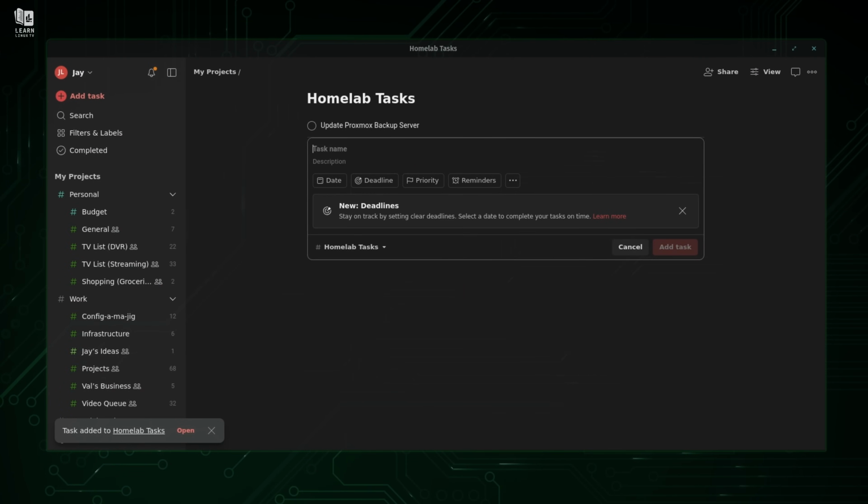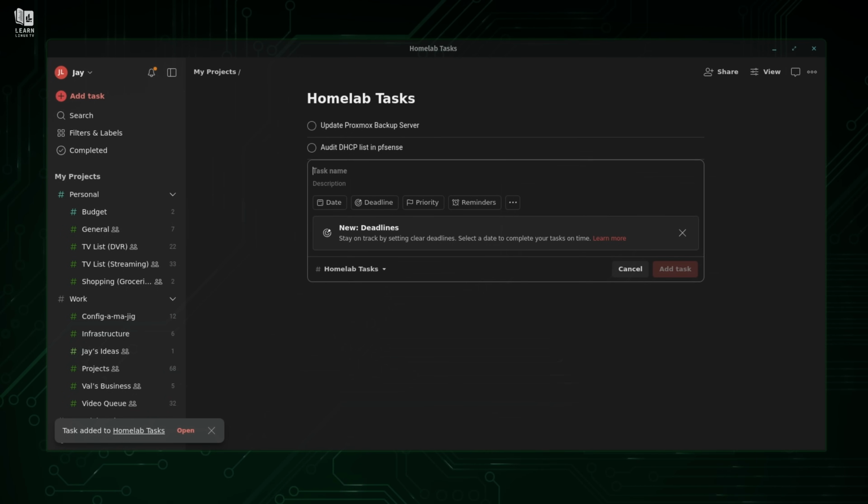On my end, this is one of my favorite apps on the list, and I can't imagine working without it. And sure, it's a simple to-do app. There's really not that much to say, but there's a lot of features. The UI is very easy to use, and it's very stable. I haven't had any sync issues or anything like that. And, well, I use it for everything, not just work. I use it for my grocery list, my video game queue, my reading queue, you name it. It's a great app.